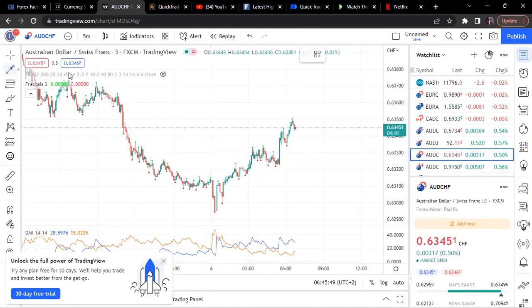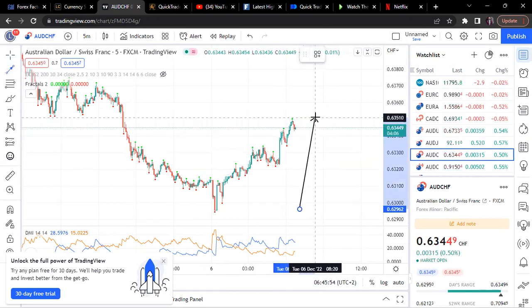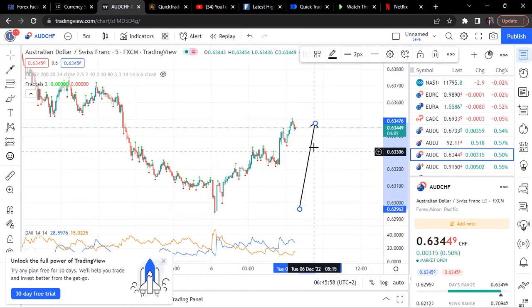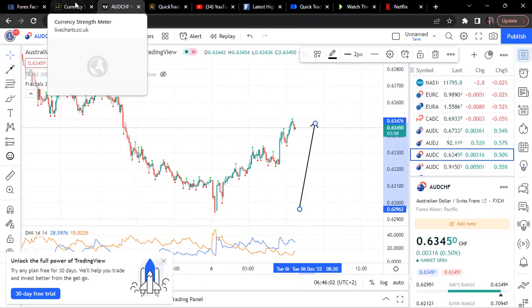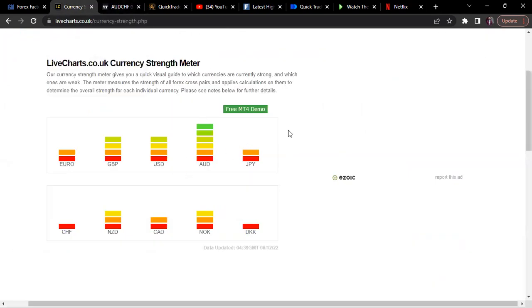Another currency pair that we looked at was AUDCHF. Look at AUDCHF. Where's the market now? It is here. What is the market doing? It's pushing up. It's on an uptrend. So can you see that before we even open these charts, just by examining the strengths, we can already tell whether we are on an uptrend or a downtrend? We can already tell what we should be looking for before we even open and start looking at it.